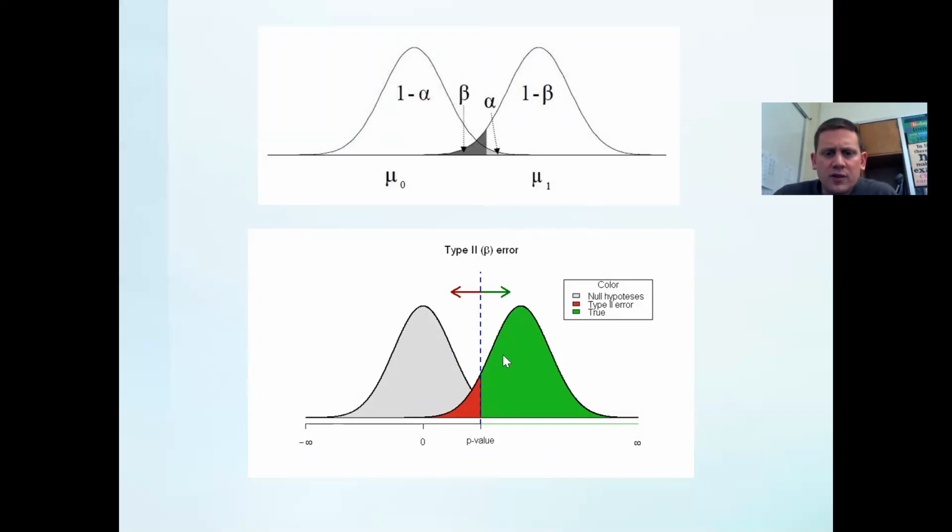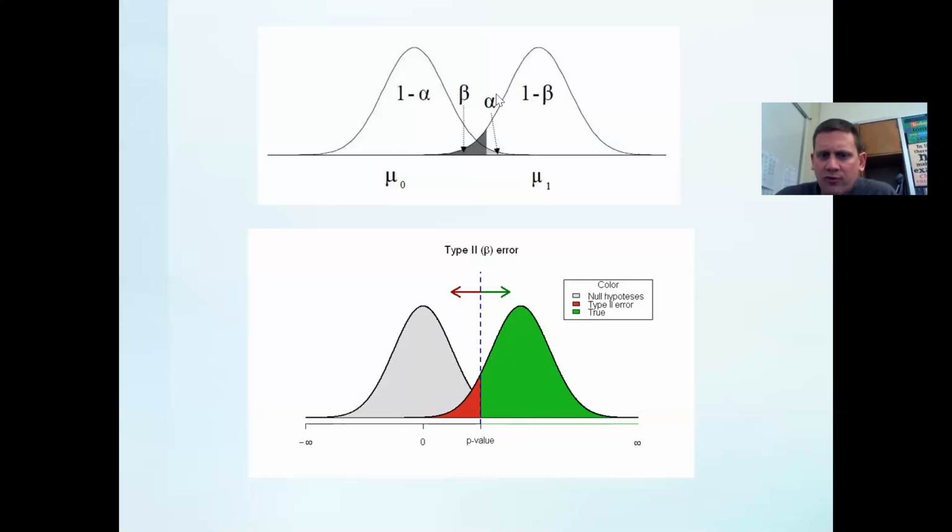Okay, here's another different look at it. We talk about it as, here's the p-value. Again, the p-value going this way, we say that that's significant. Over here, it's not. So the type 1 error is not on this graph. Green is true. This is the null hypothesis. And right here, anything to the left of that critical value, that's where the type 2 error occurs. And notice the closer you get to here, the less the type 2 error happens. So that's kind of the idea, the concept.